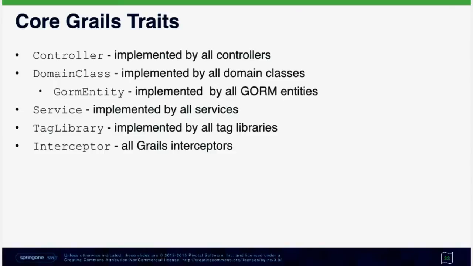There's no need to find the particular bit of metaprogramming or the particular AST transform that added that method, like you had to do in previous versions of Grails. It's now all formalized in a nice, elegant API. Same thing for GORM. All the methods of GORM are defined in the GORM entity trait. Traits allow you to define static methods, which is pretty cool. So even the dynamic finders are defined by methodMissing, and the list method and the get method from a GORM perspective are all in there inside the GORM entity trait.